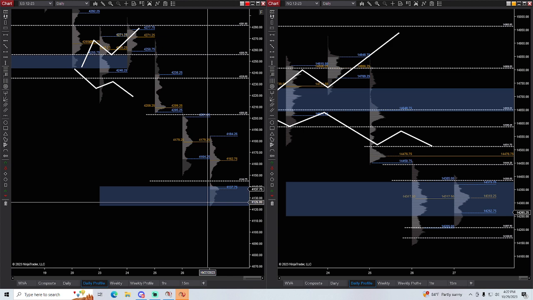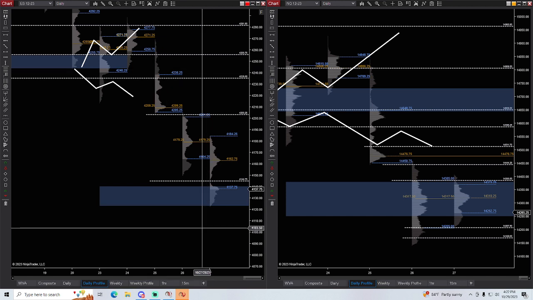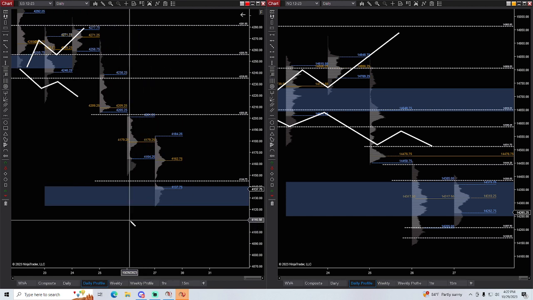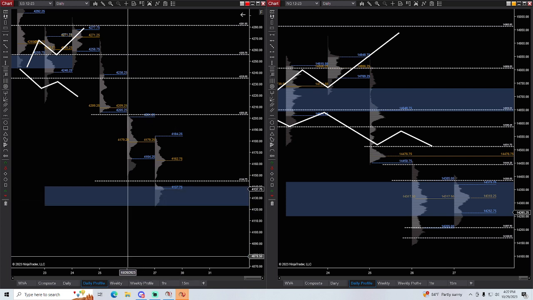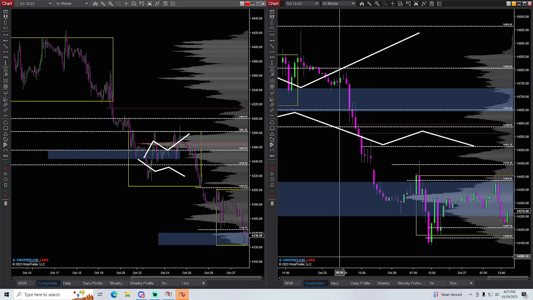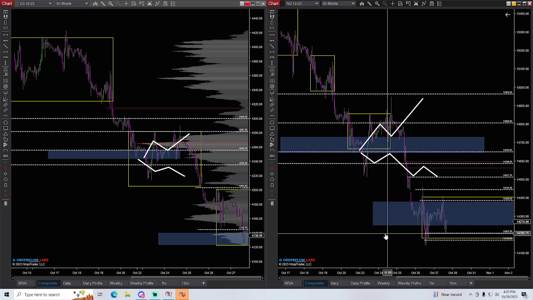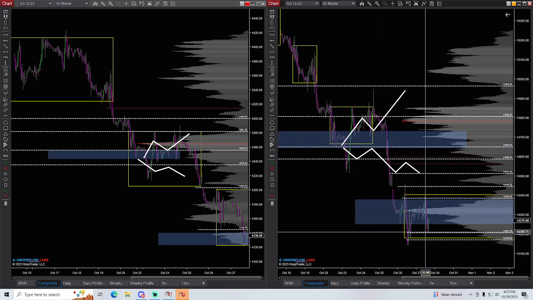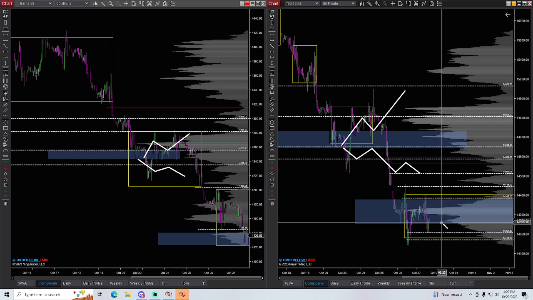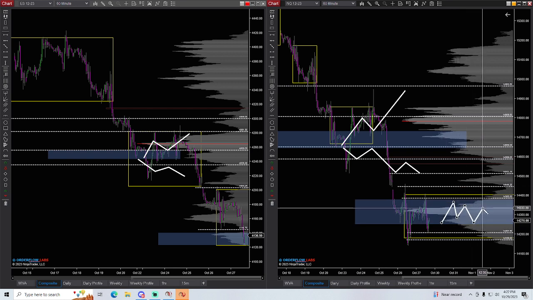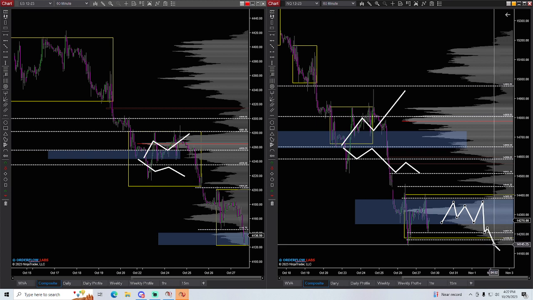What I'm wanting to see whenever the market actually opens up is what MGI gets created over the night. I want to see where volume is going to build. Are we going to continue building here? Let's go to the composite profile, which is roughly about the past 30 days. What I'm looking for is volume build. Are we continuing to build within this area, or are we going to break lower and continue lower?